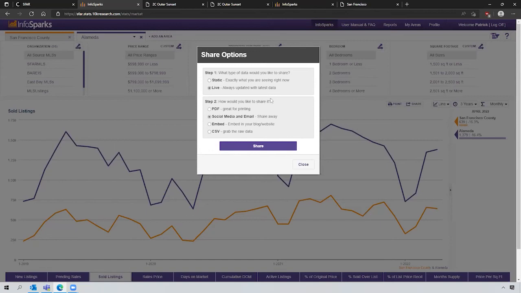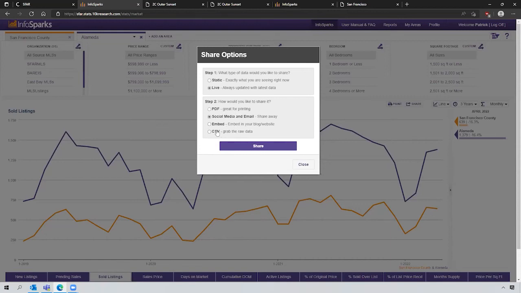The second thing is, how would you like to share it? You can do PDF, that's the one we just did. There's also social media and email. There's an embed, that's essentially a piece of JavaScript, so if you're creating a website, you can throw the JavaScript, the HTML, into your website. Or just ask your developer what they want. Right, yeah. Totally. Just tell them embed and see if their ears perk up. Otherwise, there's CSV.